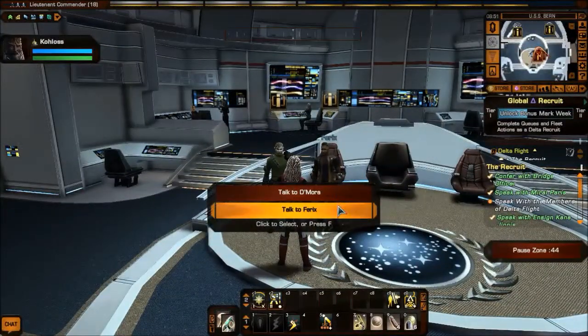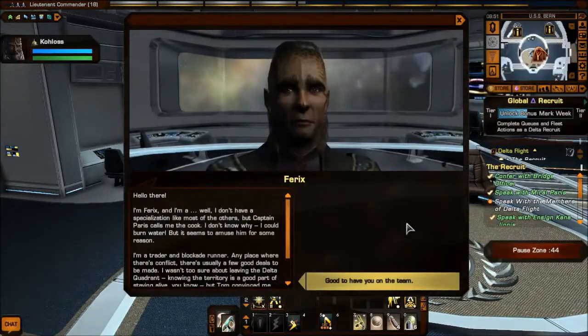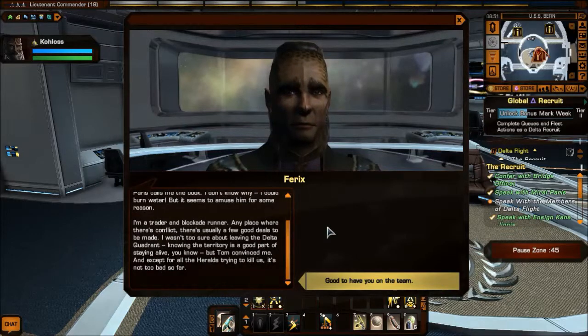Let's talk to Ferrix first. Hello there. I'm Ferrix, and I'm, well, I don't have a specialization like most of the others, but Captain Paris calls me the cook. I don't know why. I could burn water, but it seems to amuse him for some reason. I'm a trader and blockade runner. Any place where there's conflict, there's usually a few good deals to be made. I wasn't too sure about leaving the Delta Quadrant, knowing the territory is a good part of staying alive, you know. But Tom convinced me. And except for all the Heralds trying to kill us, it's not too bad so far.